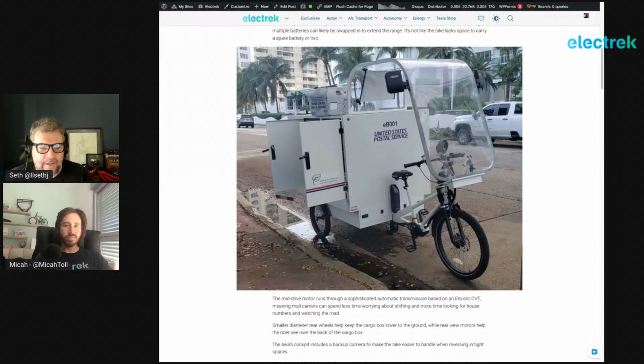I wonder, are the drivers fit enough to pedal? I don't know. I mean, with the pedal assist and the Bosch system, it's pretty easy. But is that a workman's comp kind of thing? If you hurt your leg or whatever, you can't pedal. There's all these little questions, but for the most part, it makes a lot of sense. Yeah, I guess if you're not fit enough, then you get fit pretty quickly. Or if you're borderline, you become fit quickly.